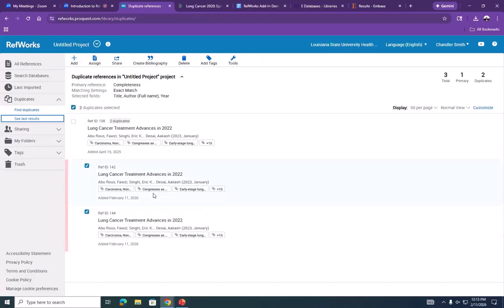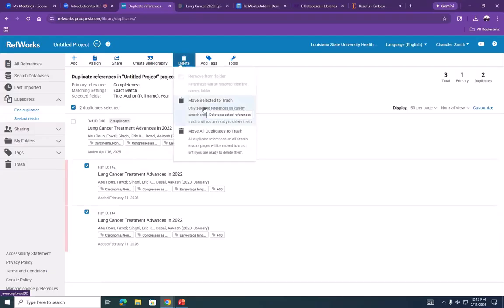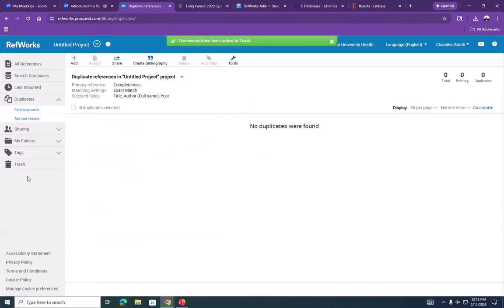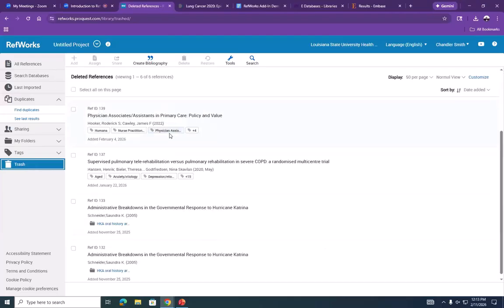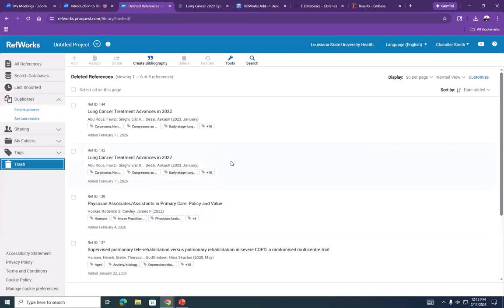So it looks like I found this article a few months ago and have put it now 3 times in this RefWorks for myself. So it will select what it deems duplicates. You can manually review these to actually make sure they're duplicates before deleting them. You can then delete them if those 2 look like they're duplicates to you, and just move the select to trash. And you have your trash right here, and it won't automatically delete your trash. You manually delete it, so just keep that in mind.